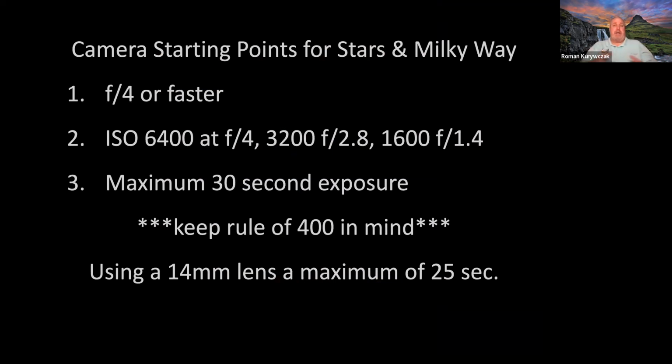So now I've told you how to do the Milky Way. So now I'm going to tell you how to do star trails. Same thing, F4 faster. Oh, no, this is the Milky Way. Sorry, I'm ahead of myself. So the Milky Way, F4 or faster, ISO 6400.